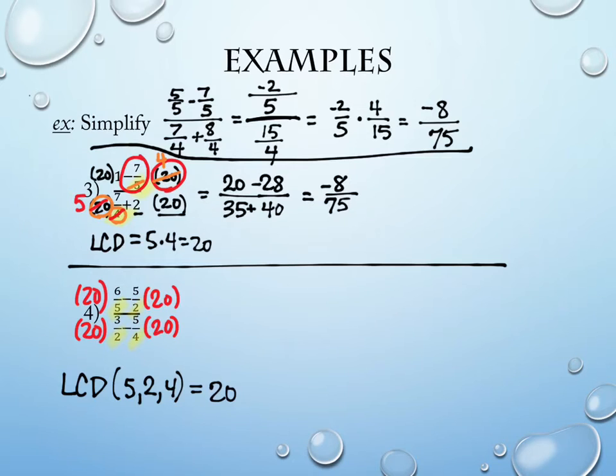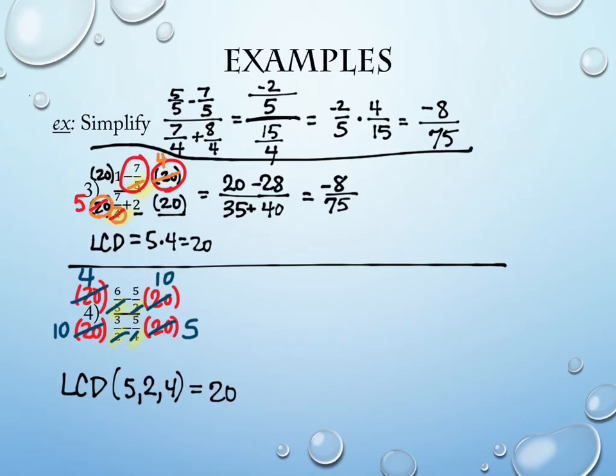And in all the cases that I've multiplied by 20, they're going to simplify. So this 20 and this 5, 20 divided by 5 is 4. So this one's going to cancel to give me 4. This 20 and this 2, 20 divided by 2 gives me 10. Over here I have another 20 divided by 2, so I have another 10. And over here I have a 20 divided by 4, which gives me 5.